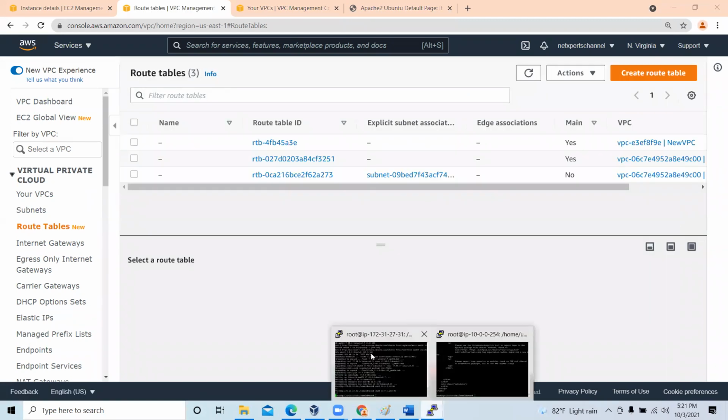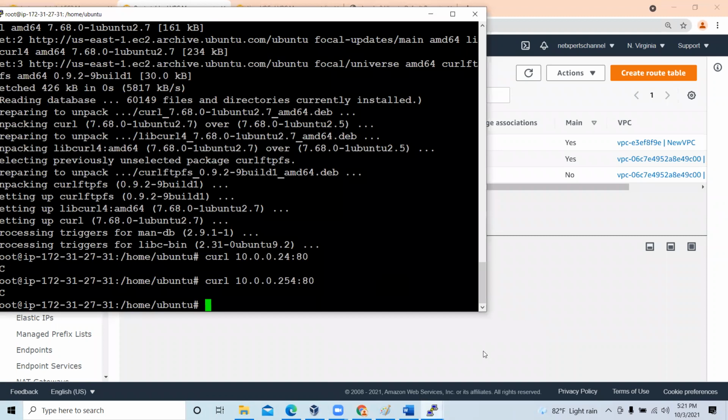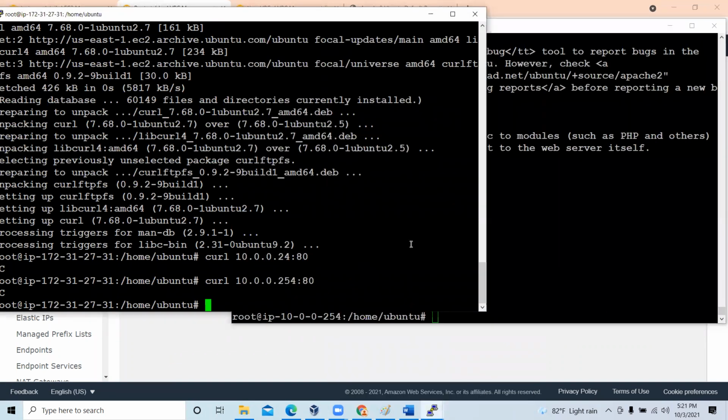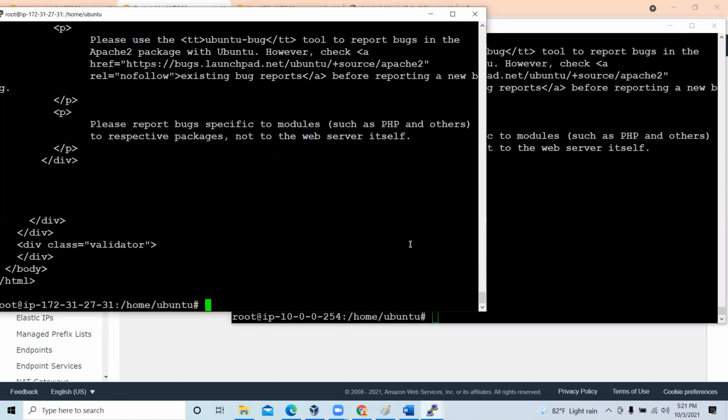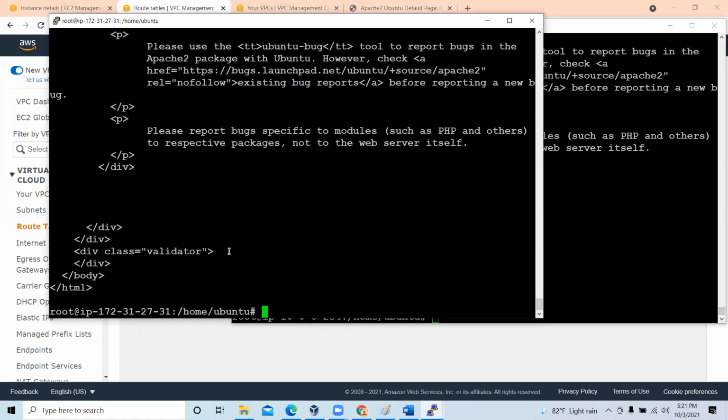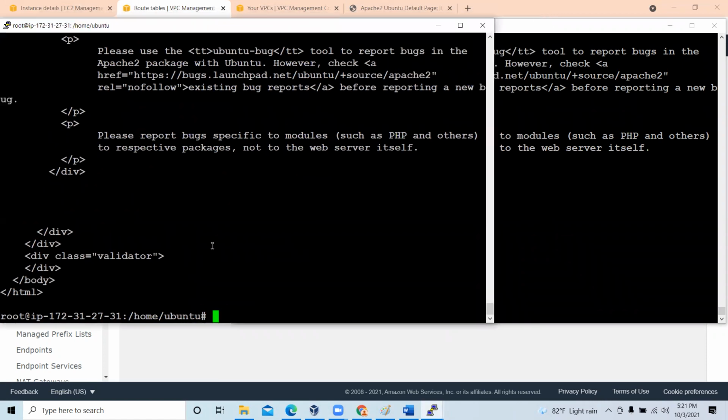Now see, I am here. Let's access this site from here. Now let's see whether I can access this site. Now I can access this site. See, the site comes here. Okay, curl. Just type the IP and the port number 80. Yes, enter. I can access this also.